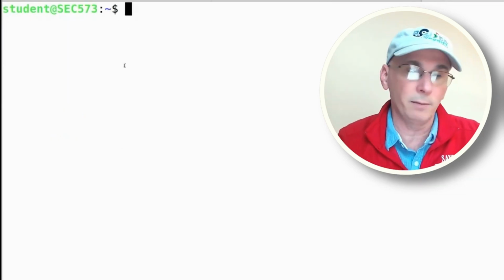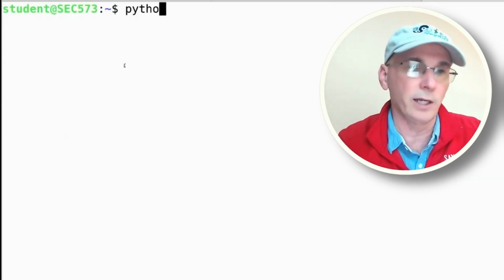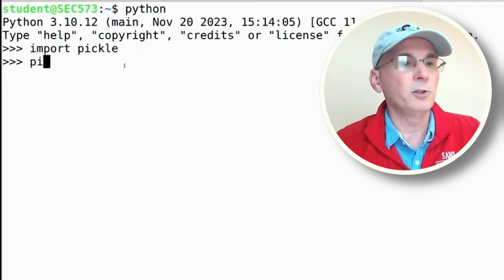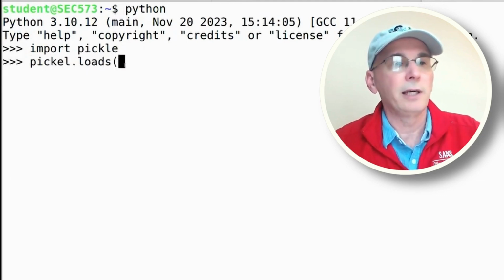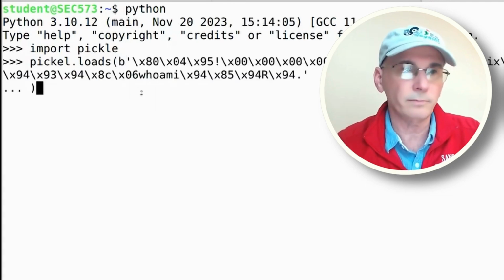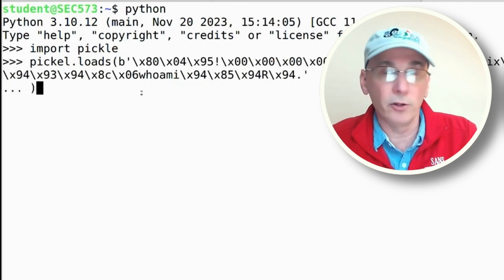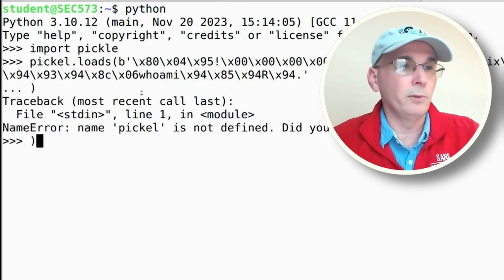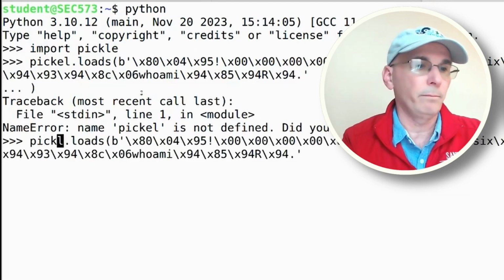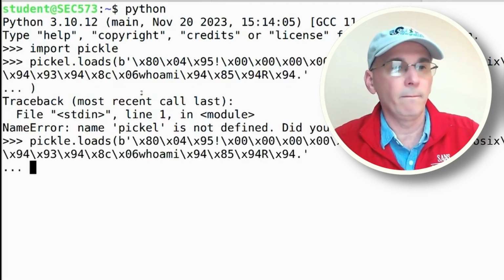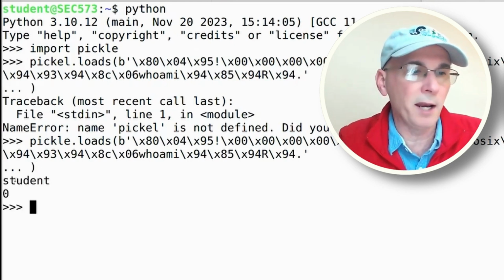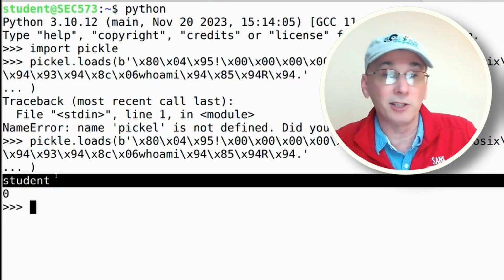This is a new Python process that's not connected to the one we just created. And in here, I'm going to import pickle. And here I'll do a pickle.loads, and I'm going to paste in that byte string that contains that reduce function, and let it unpickle this. Did you mean pickle with an LE? Yes, I did, as a matter of fact. So let's correct that. Pickle.loads, close parentheses. And there you can see that it ran my whoami command on that system.